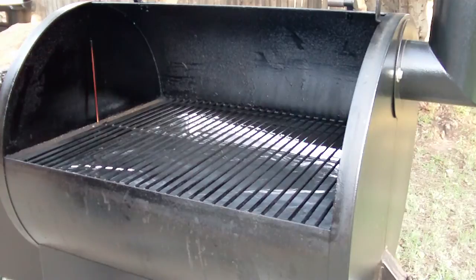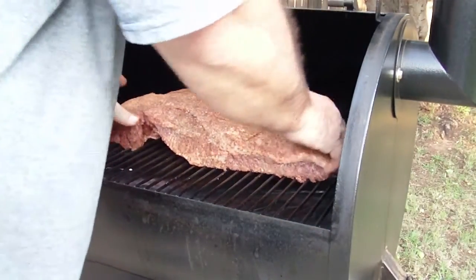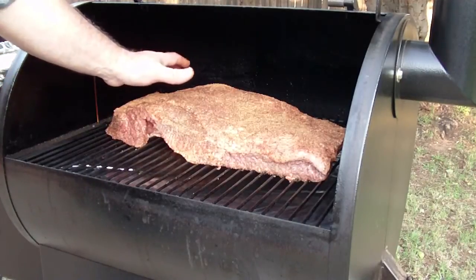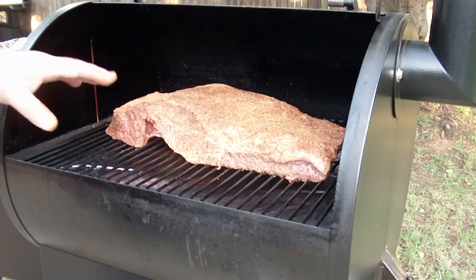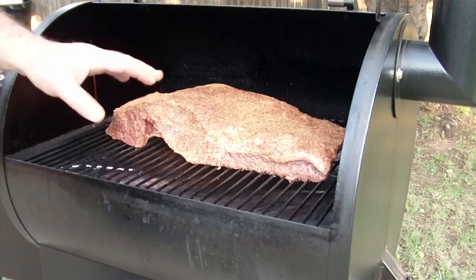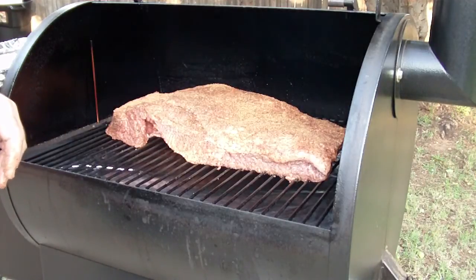Alright guys, when you put a brisket on, you want the point back to the hottest part of the grill. And on this smoker, it's over here. So we're going to put that in there. We're not going to worry about temperature at this point. But what we are looking for is that color. We want a nice mahogany color before we wrap. Alright, so we're going to close the lid and let the smoker do its thing. We'll be back.